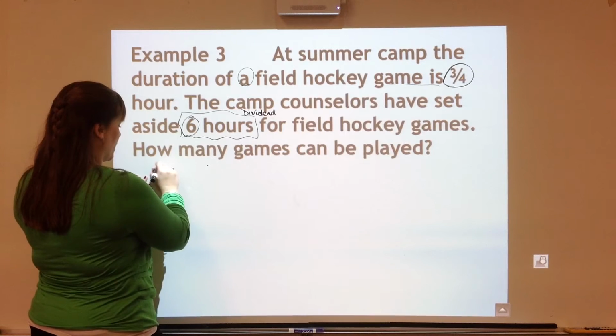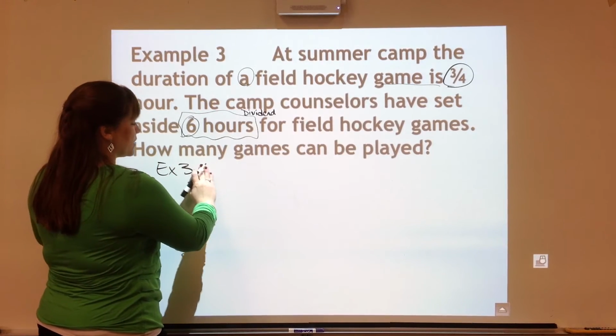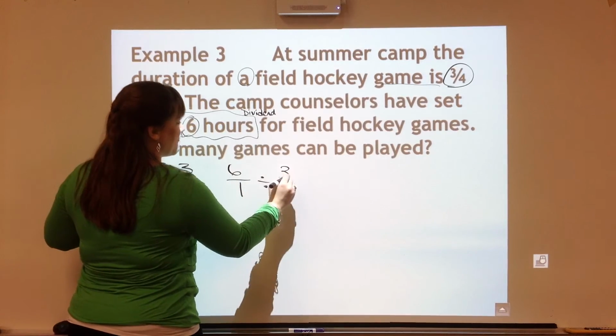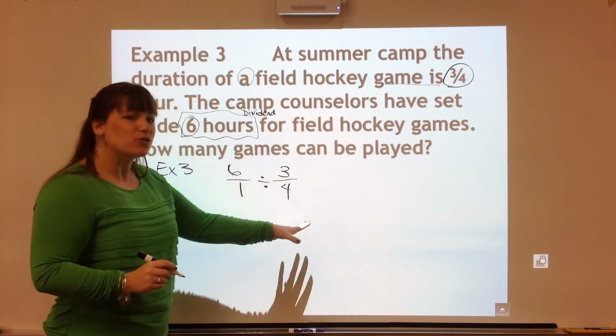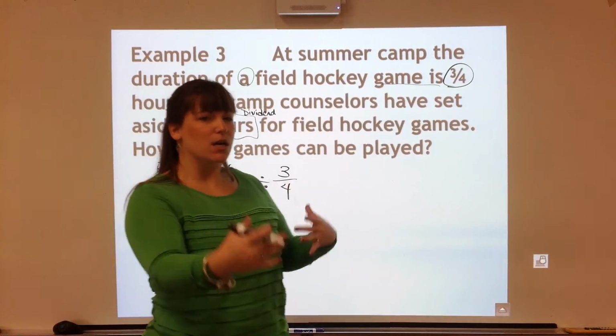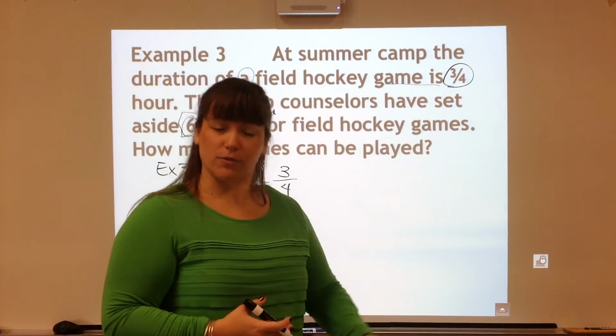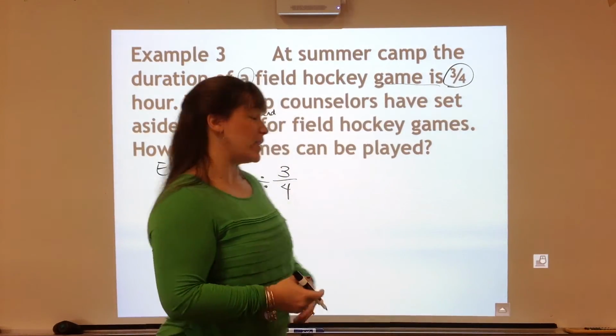So we're going to do example 3, and this is our setup. 6/1 is going to be divided by 3/4. And as you do more word problems, you'll start to see which numbers tend to be the dividends and divisors in certain situations, and we're going to talk more about that in the next video.